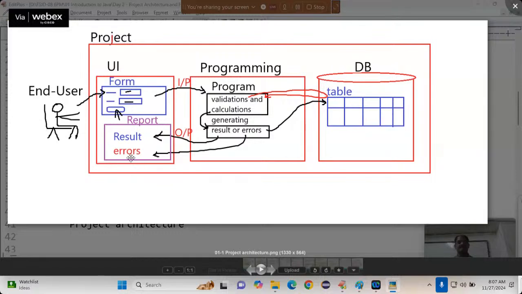How many reports will be here? Result report and error report. Two different reports will come.